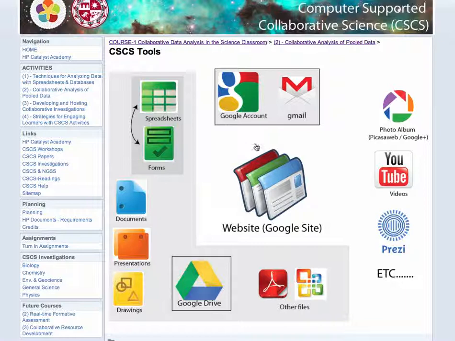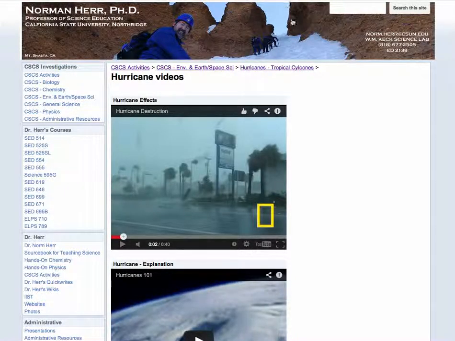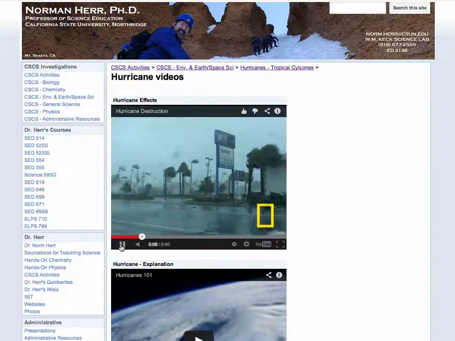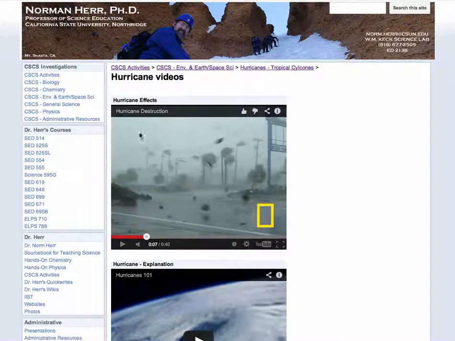Now, let's just give an example from the hurricane one. In the hurricane one, although we didn't show it in the presentation, we were able to put movies and so forth into this. Those movies were simply YouTube videos, and we can insert those YouTube videos directly into a Google website, as you can see we've done right here.